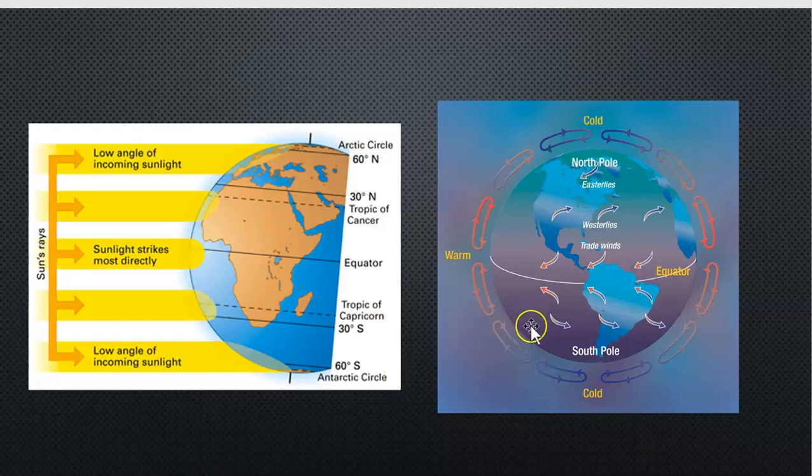Now, if we look over here in this image on the right, we're going to see that with that convection that we talked about earlier, okay, we're now going to be seeing patterns of global winds. Okay, we see these global winds, and you've heard about this before. So that air that's warmed up over here closest to the equator is going to become less dense, and it's going to rise up over here where it's going to cool a bit more, and then it's going to come back down, and that's going to create one air current there. We also see that affecting then the water currents. So all of these currents that we're seeing are a result of the uneven heating of Earth. And that uneven heating occurs, A, because we're sitting on an axis, and because we're spherical and round-like.